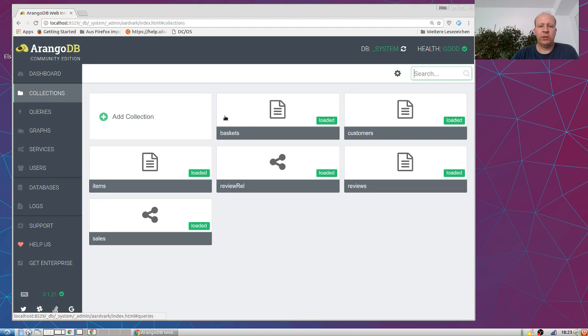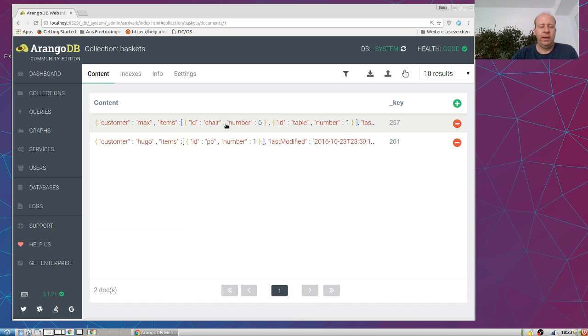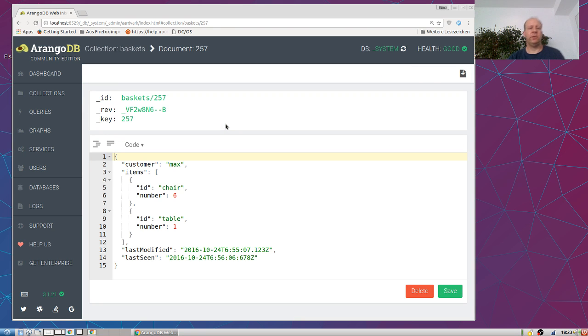The final collection is about shopping baskets. This is, in a sense, independent of the others, and it's not actually linked other than every shopping cart has a list of items, but here I use actually embedding. So I put the IDs of the items in there and the number of copies or instances being ordered. And you have to think that this is essentially just using ArangoDB as a large key value store to store shopping baskets.